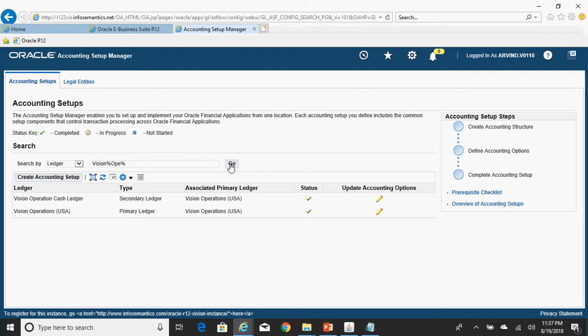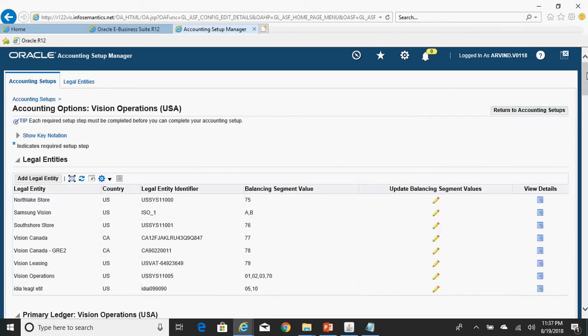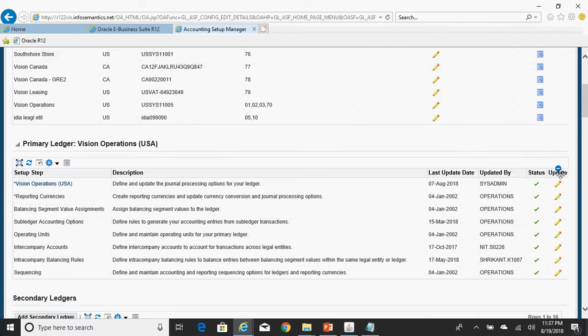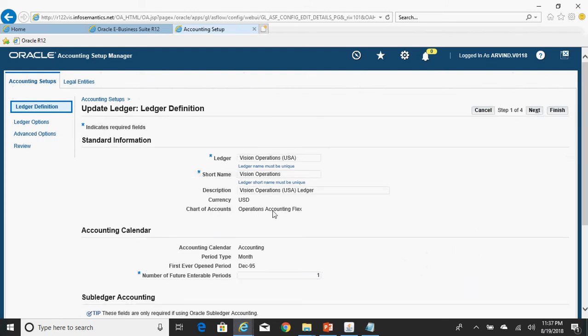The reason being your cross validation rules are created at the chart of accounts level, so you need to know the chart of accounts for this particular ledger. Vision operations USA. Click on update accounting options, and then click on update against this vision operations USA. And here you can see operations accounting flex is my chart of accounts.